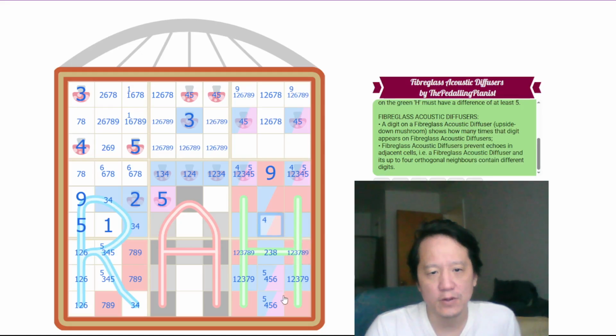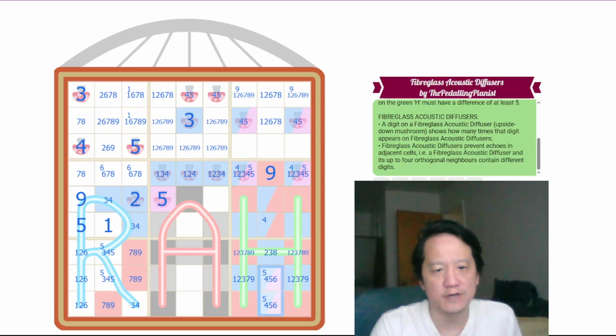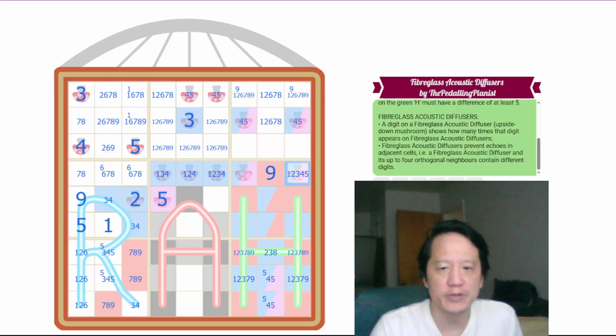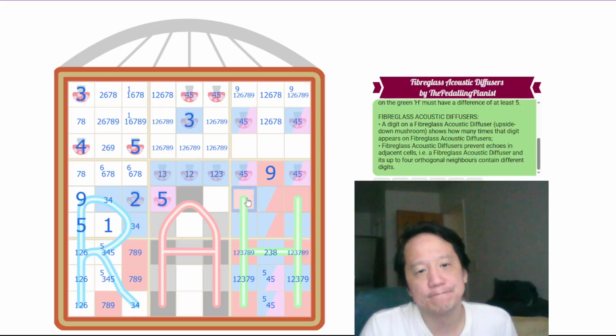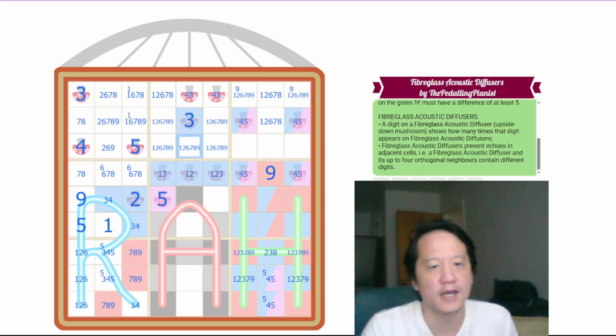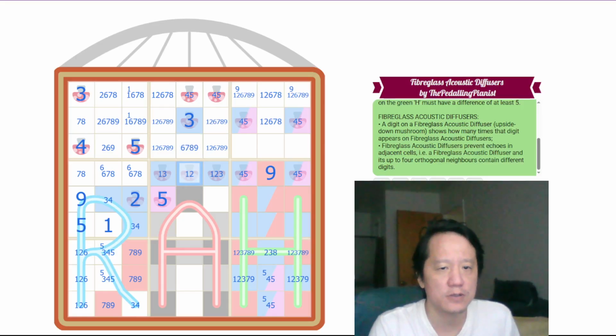Okay. Therefore, this must be a 4-5 pair. This can no longer be 4. 4 can't be any of these, so 4 has to be here. So this becomes a 4-5 pair here, which eliminates 4 and 5 in the rest of the row. So no 4, no 4, no 4 here. It's 1, 2, 3 as a triplet here. Okay. This is 1, 2. It's next to 1, 2, and 3, so this cannot be 1, 2, or 3 here.